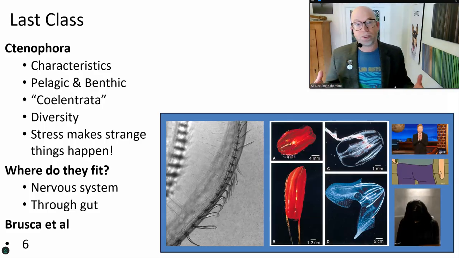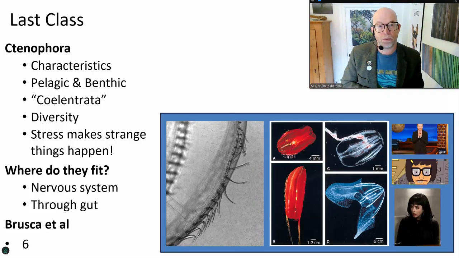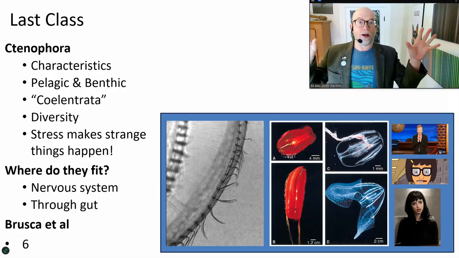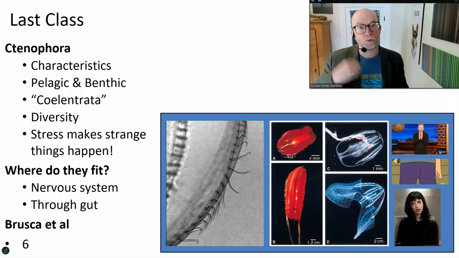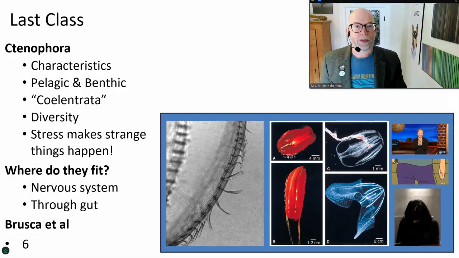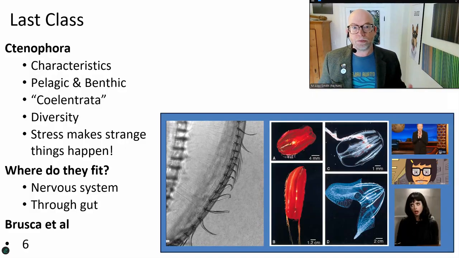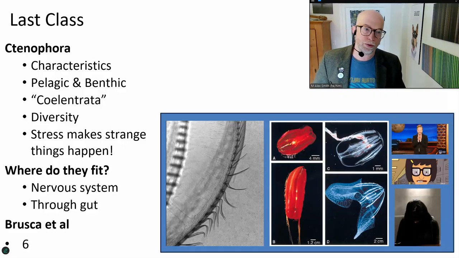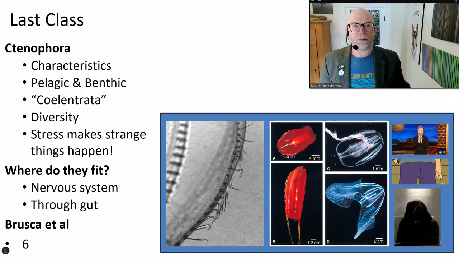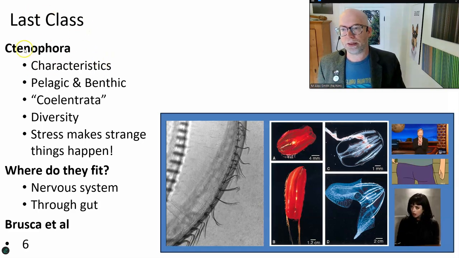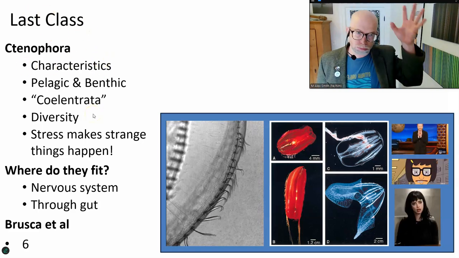And then our understanding of how they sit in the animal phylogeny, how that has blown up since I took this course a million years ago in the last century, and has reframed how we understand the nervous system, the evolution of the nervous system, and the through gut. In each case, each of those really fundamental traits may have evolved independently more than one time.